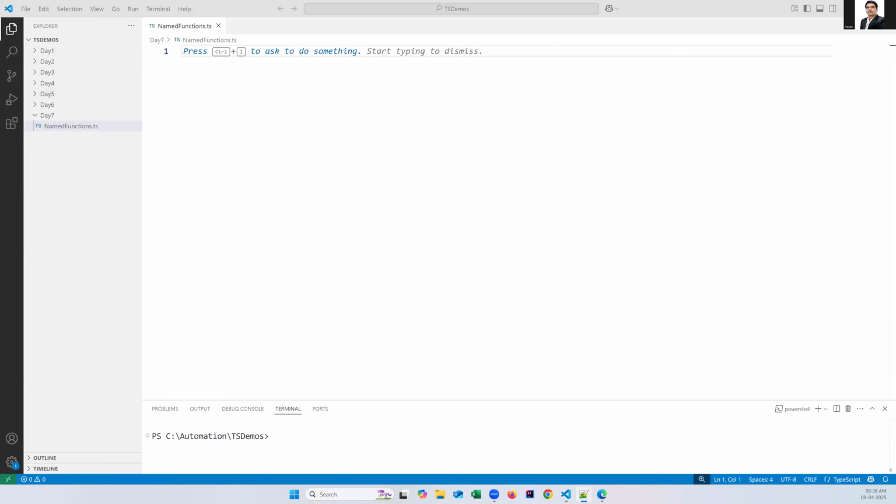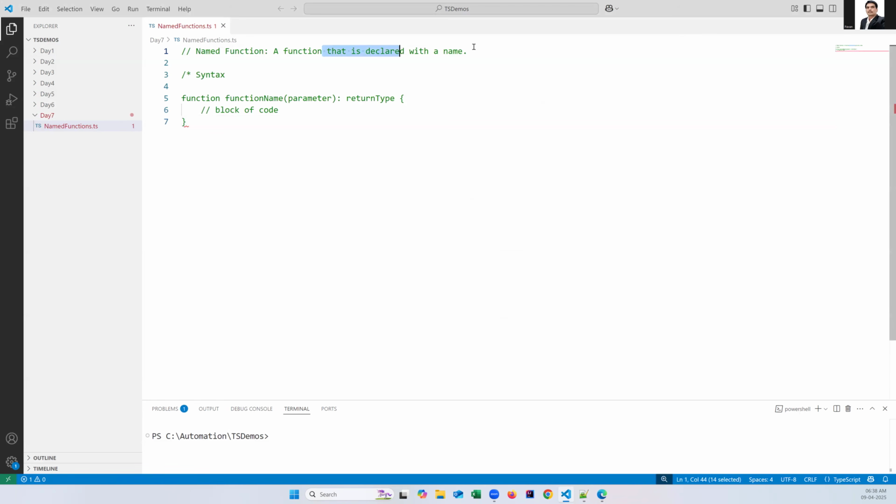Okay. So first of all, what is a named function and what is the syntax? A named function is a function that is declared with a name, obviously. The name itself clearly says the function should have some name. We can also create a function without giving any name, which is called an anonymous function or nameless function. That is another type. But the named function is nothing but a function we create by giving it some name, and at the time of calling the function we use the same name. That's called a named function.